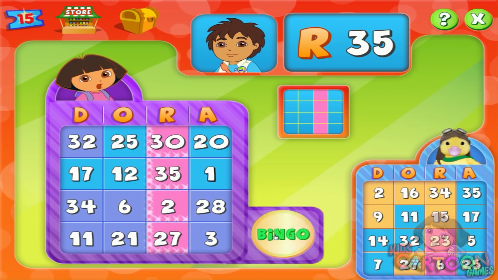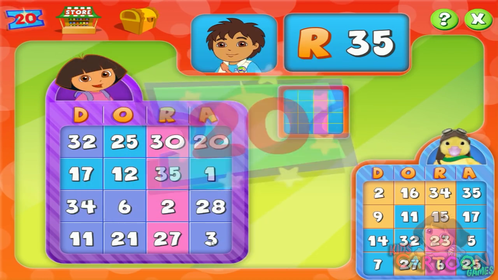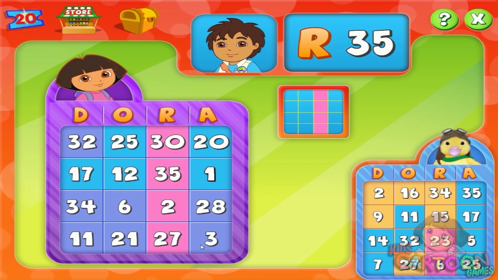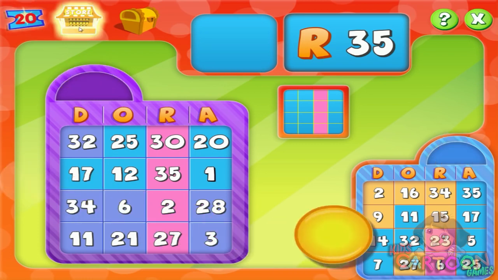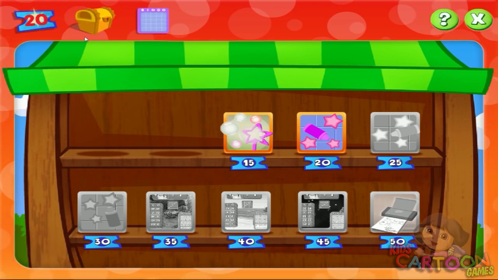Click the bingo button and say, bingo! Bingo! You won 5 tickets. You've earned enough tickets to get a prize. Click on the store to get a new prize. Store! At the store, we can trade our tickets for prizes. You have enough tickets to win.